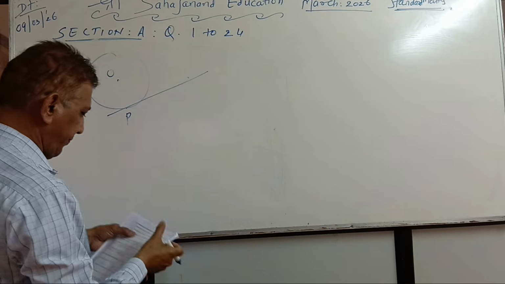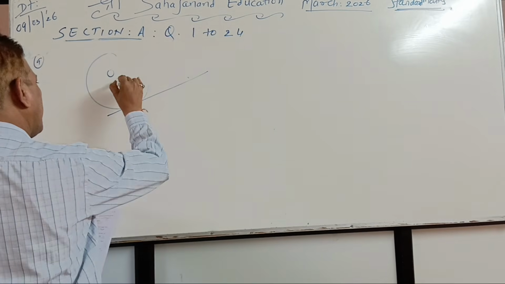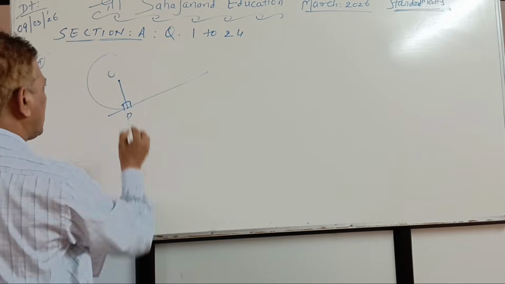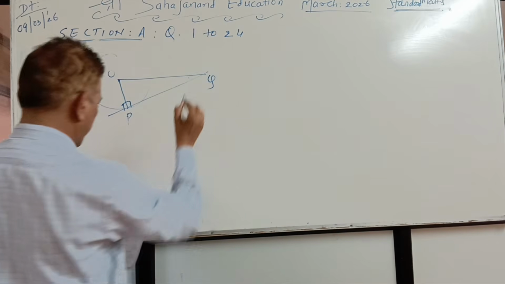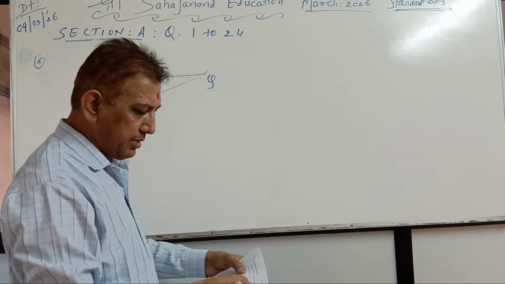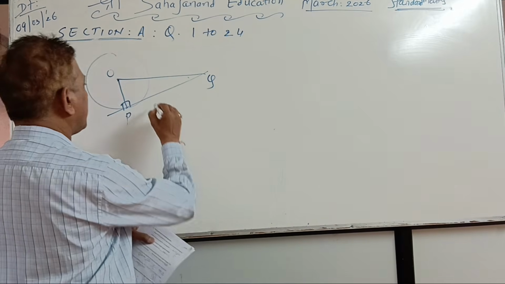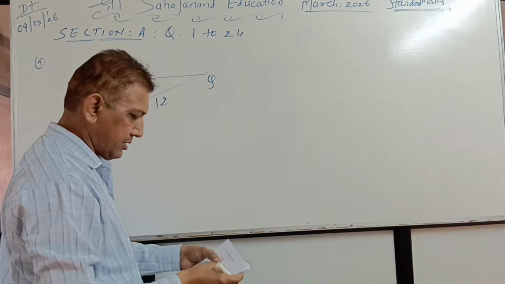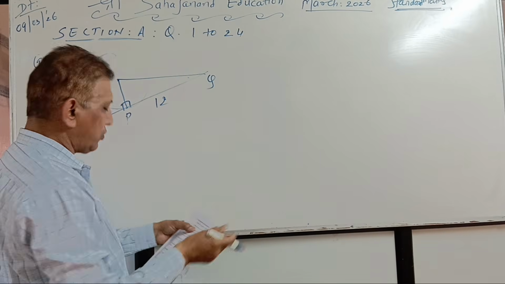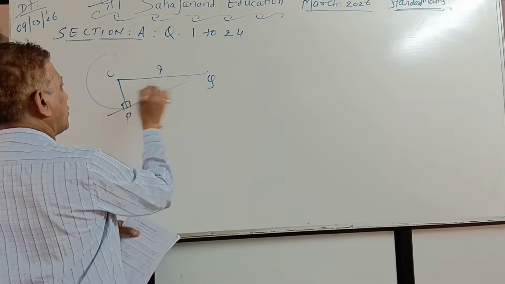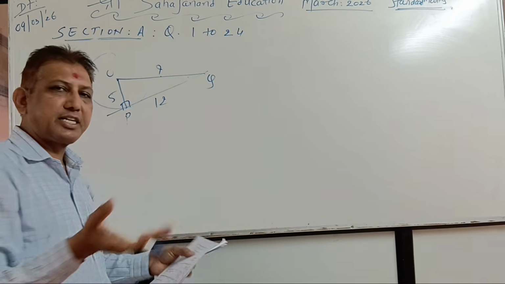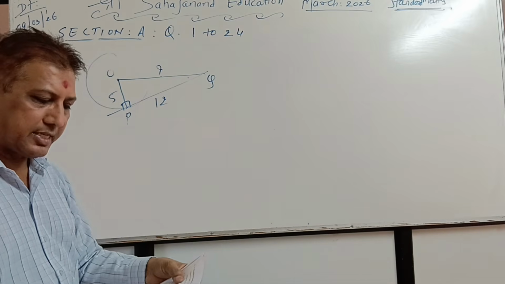Center O, radius 5. Take the radius perpendicular. Then join Q. The 5 cm radius, line through the center O meets the tangent at a point Q so that PQ equal to 12 centimeter. Length OQ is the question mark, and here 5. Our triplet 5, 12, 13. So the answer is 13.